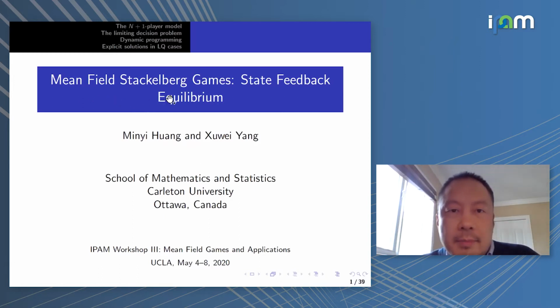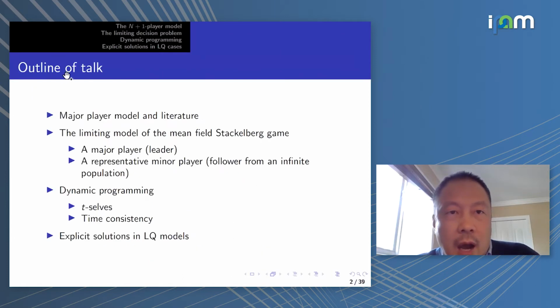This talk is my joint work with Xuwei Yang. It's about mean field Stackelberg games. Here is the outline of this talk. At the beginning, I will give a little bit of background about the major player model. And the next part is about the limiting decision problem for the Stackelberg game.